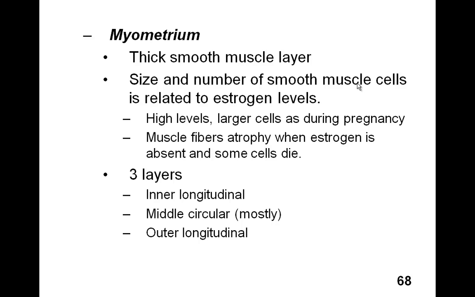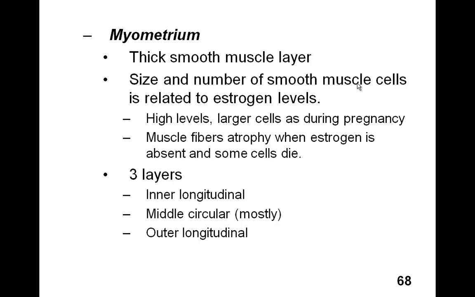Okay. The myometrium. Again, the myometrium is a thick, smooth muscle layer. It's interesting that the size of the smooth muscle fibers will vary depending on the levels of estrogen. The more estrogen, the larger the cells. Less estrogen, the cells are smaller. Estrogen is the female hormone that's required not only for the development of the female reproductive organs, but it's required for the maintenance as well.